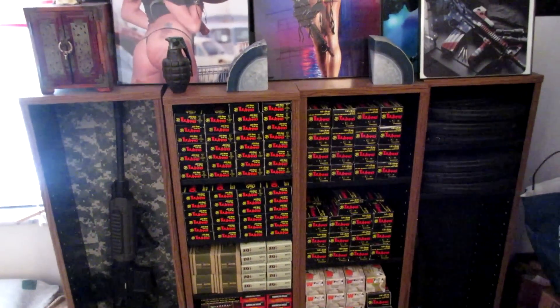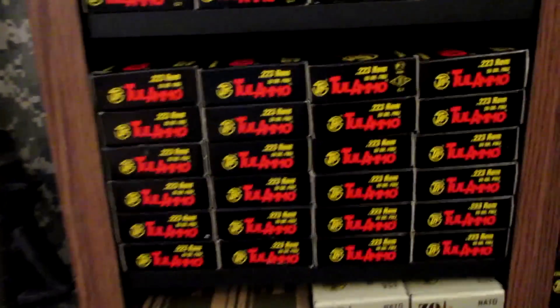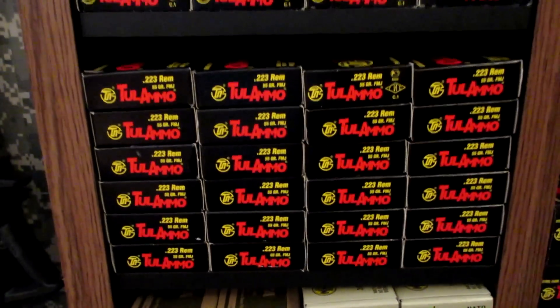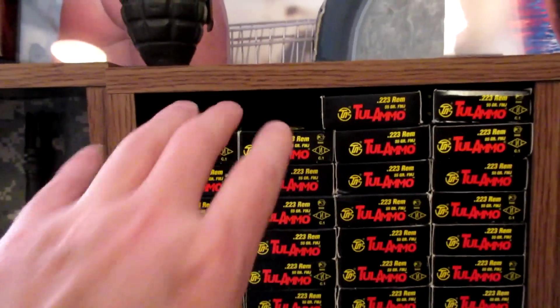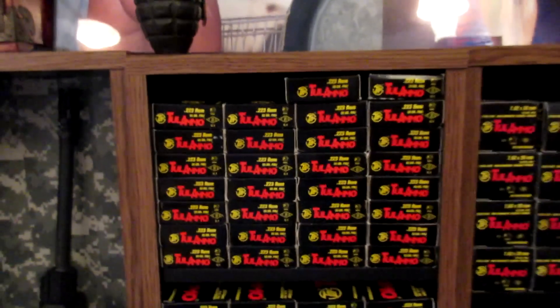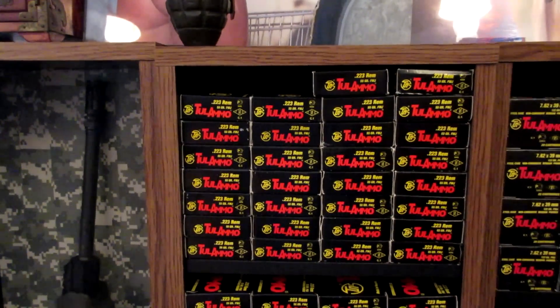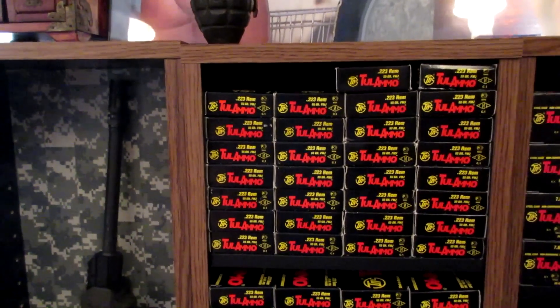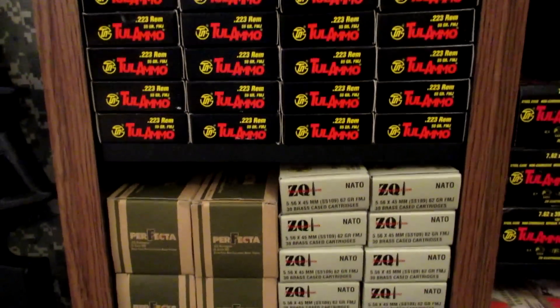As you can see here with the tool ammo, that one section right there is all full and looks fantastic, but then right there I just see those two empty spaces and it bugs me so much that I feel I have to go out and get those two boxes of ammo. If you look down the line, everything else looks even.